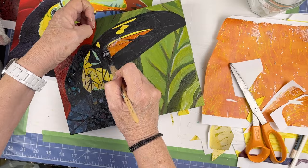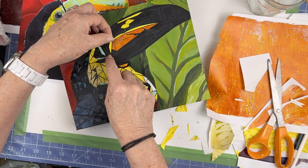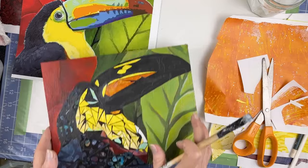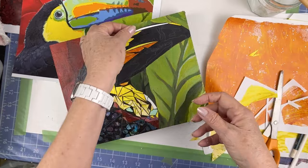But as you can see, I sometimes cut really long, skinny pieces that come to a point, and that helps, because that would have been a lot of tiny pieces otherwise. So as you can see, there are different shades of blue. There's even a little bit of purple, a little bit of that brownish rust color, all kinds of shades, including the green.